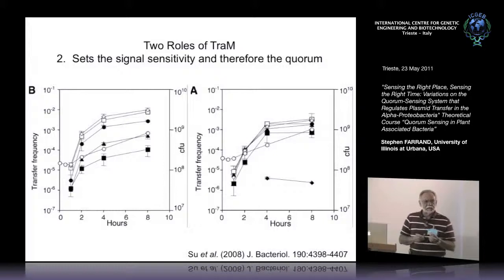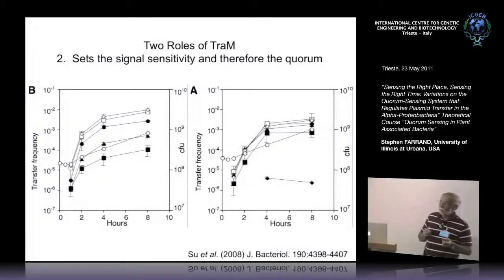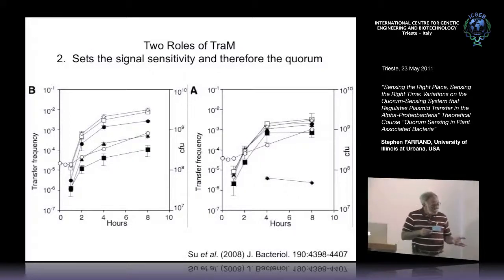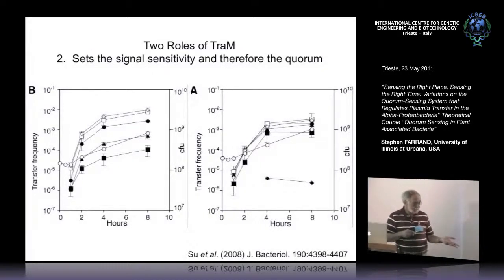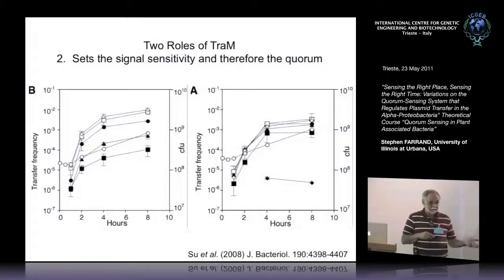For a number of reasons, we thought that it was necessary to make a mutation in Tra-I that was nonpolar on the rest of the conjugative transfer operon. Remember, the Tra-I gene is the first gene of the type 4 secretion operon. If you had a polar mutation there, you'd never see conjugation, because you'd be polar on making the mating bridge. So we made a nonpolar mutation in Tra-I. What we found is that if you grew this culture up and you gave it plenty of acyl HSL exogenously, the Ti plasmid transfers just fine. So that's how we know it's nonpolar.